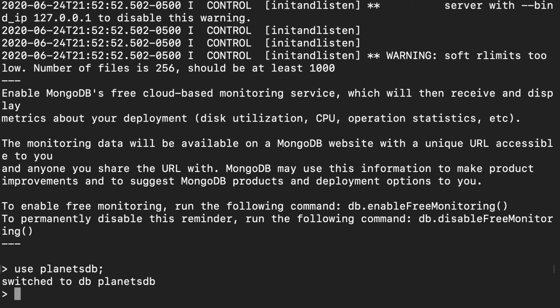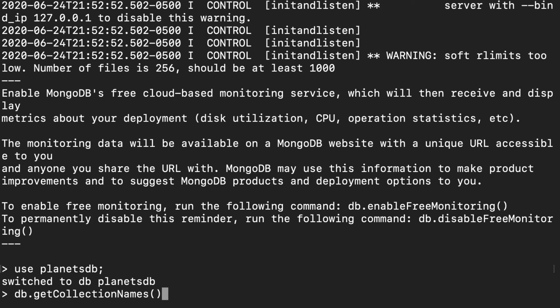Now that we've created a database, we need to work with the collections in this database. So one of the first things you generally want to do as you're signing on to a new system is see what collections are already here. Now we know it's going to be empty because we just created it. But let's say we didn't know. So let's type in db.getCollectionNames. So db is just a reference to database. It's the currently selected database.